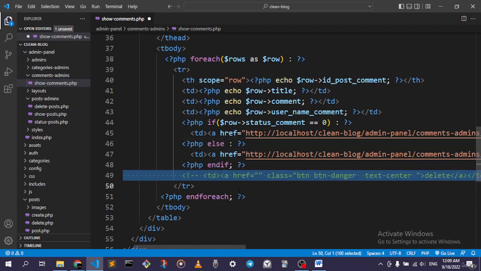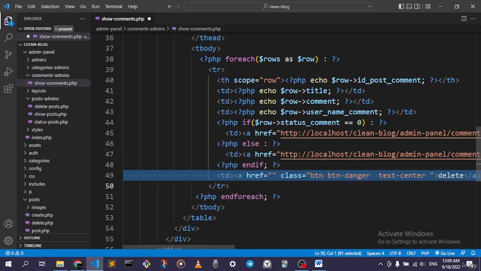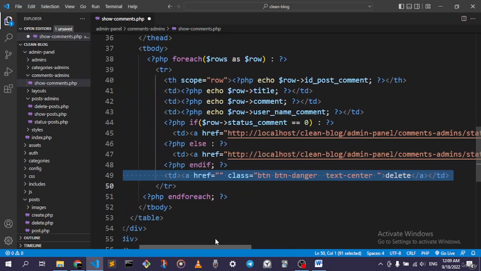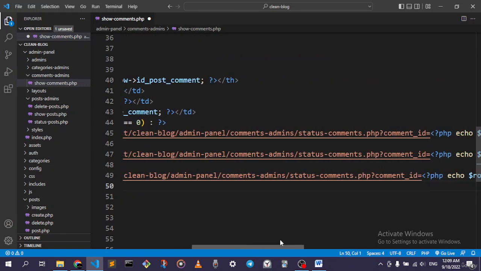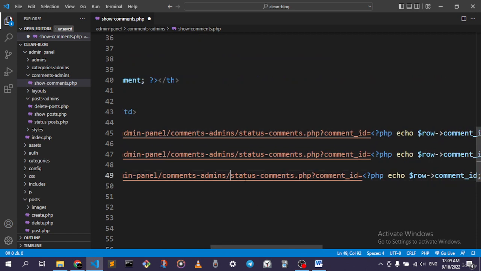We can actually do our own button down here, which is the delete button. You can also copy this whole thing, and we are going to remove status underscore comment because we need it to go to a delete comment.